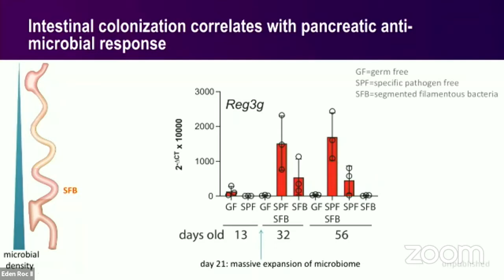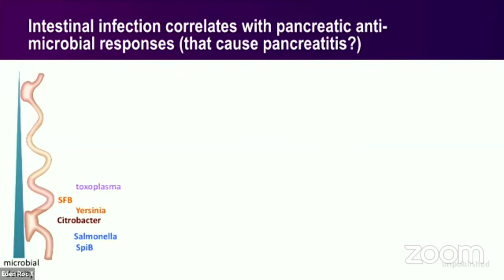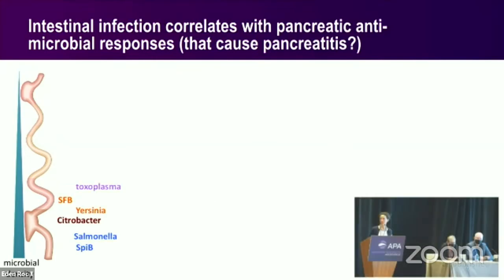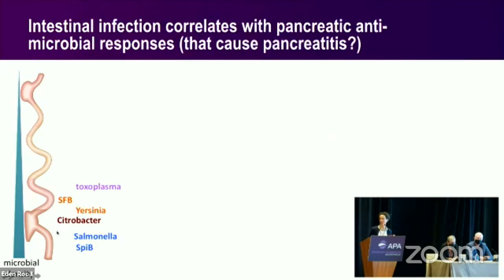So that suggested that there is a communication between the two, and that it is unlikely to be the ductal route, because these bacteria actually sit lower down in the intestinal tract. This amount of antimicrobial peptide generation in the pancreas is probably healthy. It probably prevents it from being colonized. However, when you push this a bit further through infections, and that's what we did, we deliberately chose infections that really target the lower small intestine, again to avoid the confounding effect of leakage through reflux.